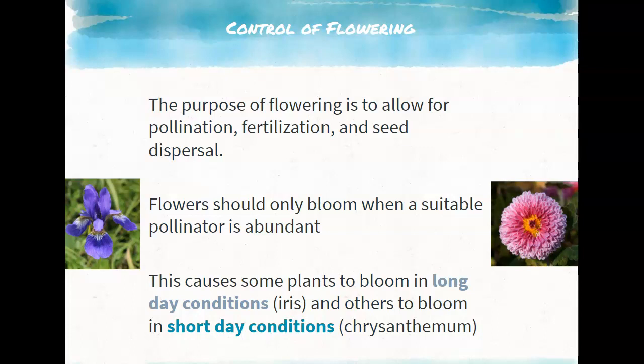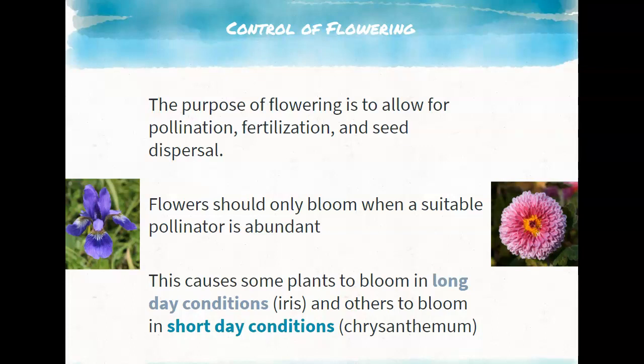So, when we're talking about flowering plants, we know that the purpose is to allow for pollination. All living organisms want to continue on, right? They want to reproduce. So flowering plants flower, right? They bloom so that pollinators can come and help spread the pollen. Seed dispersal happens, and we know that flowers bloom when suitable pollinators are available. A flower is not going to bloom in the dead of winter when they know that there's no bees around to help spread the pollen. That is a waste of energy for the flower. So it's not going to do that.